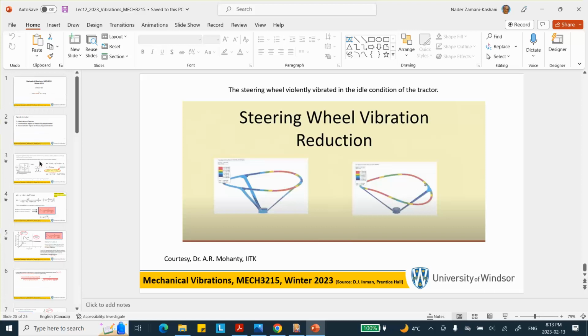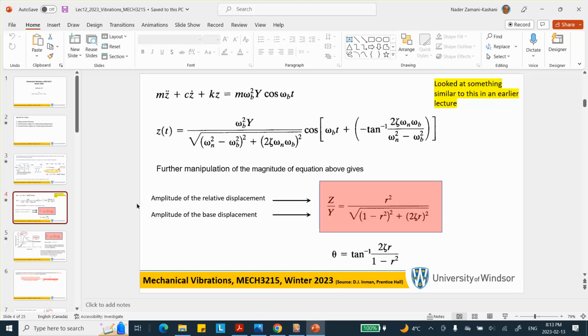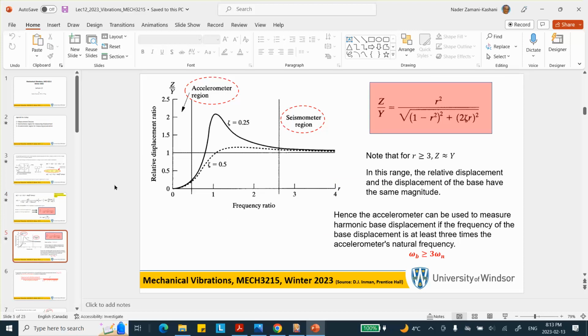Let me go back here, right there. As I said, these are generally speaking not used the way they are, because the piezoelectric ceramic accelerometer is a lot more robust and durable, and has a much wider frequency range that it can be useful for than what I'm showing here. However, this allows us to write the equations which are needed in order to come up with the design of the accelerometer.